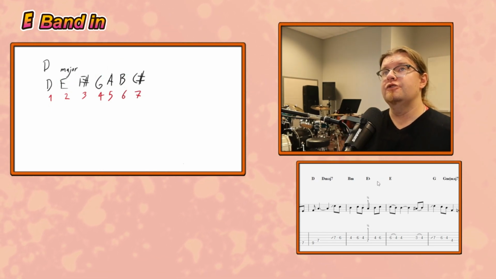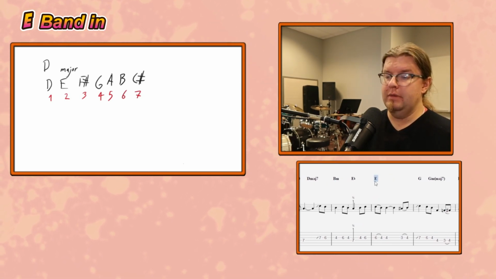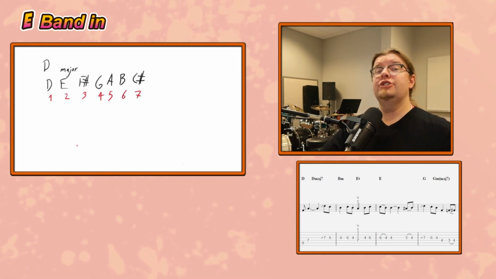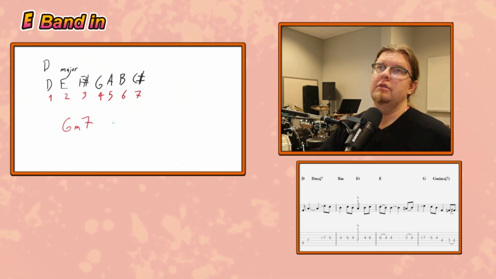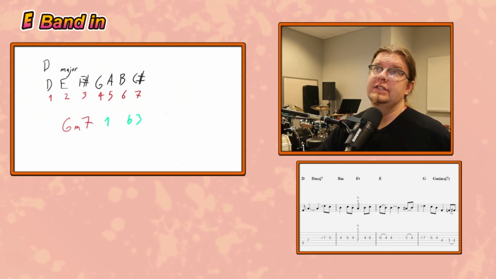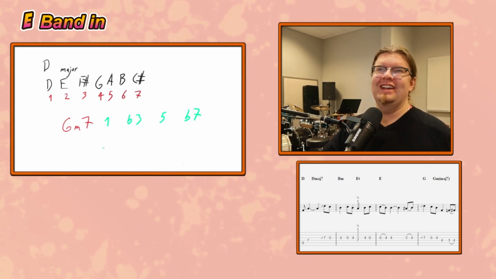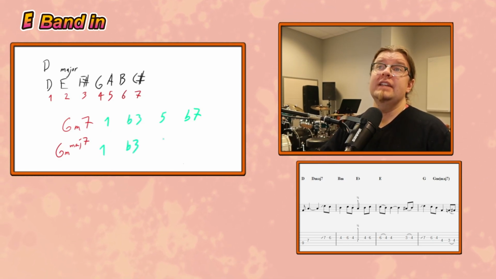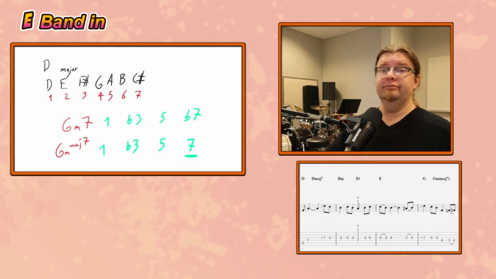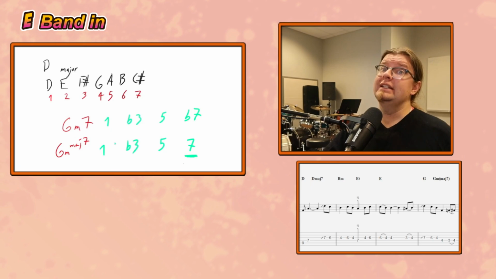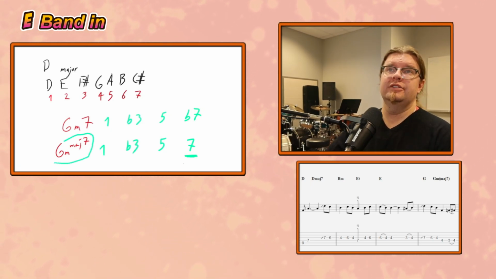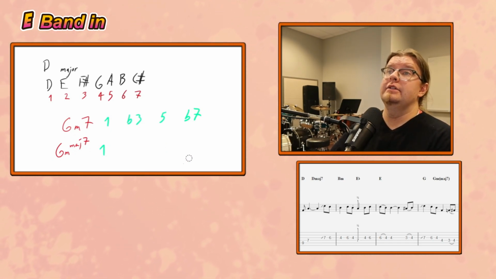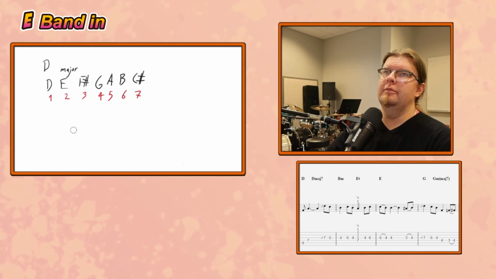Let's keep going. G is the 4 chord, and G minor major 7. A 4 chord again, but it's a minor, and we are extending the chord into a 4-note chord. A minor 7 chord has a formula like this. It's a pretty round, unoffensive sound. The only difference between these 2 chords is this one interval, and it's the 7. So this is called the major 7. Sound-wise, these 2 chords are pretty different. This is a chord that you don't hear as much, but the reason why it works here in this context is because we're on the 4. And as I said before, who doesn't love the 4 minor, right?